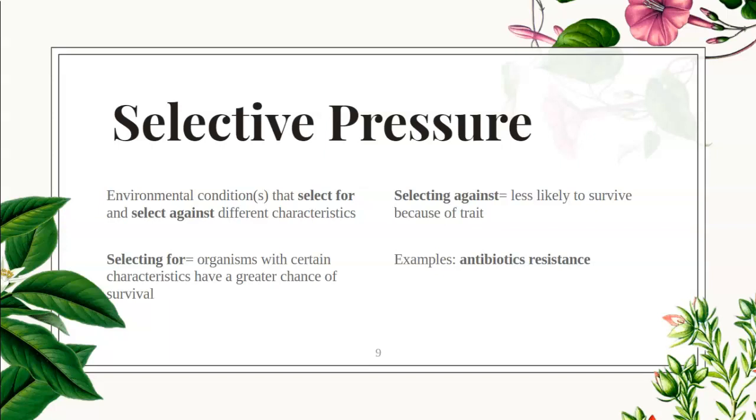those traits. An example of this is antibiotic resistance. So if you've ever been sick and you've been given antibiotics, it's important that you take it for the entire duration that you've been given. So 7 or 10 days, let's say. A lot of people start feeling better after about 5 or 6 days. So if you stopped taking your antibiotics before the doctor said you should, you could cause your body to go through something called antibiotic resistance.